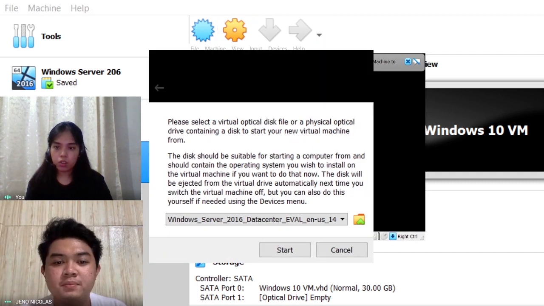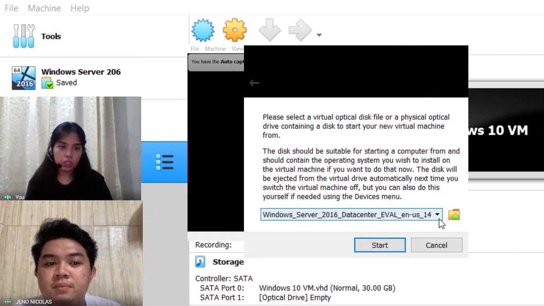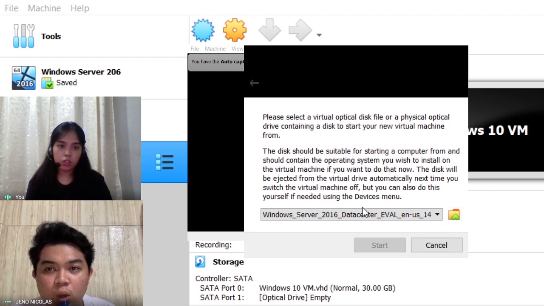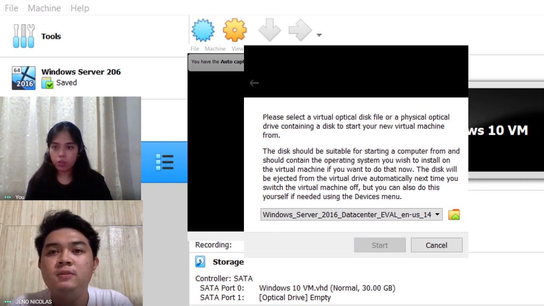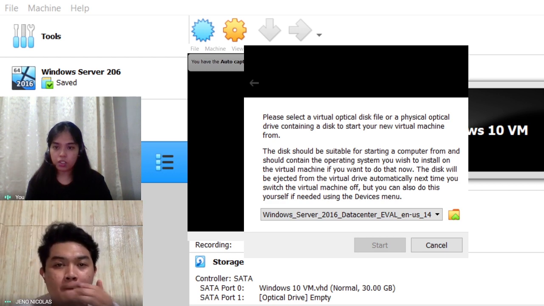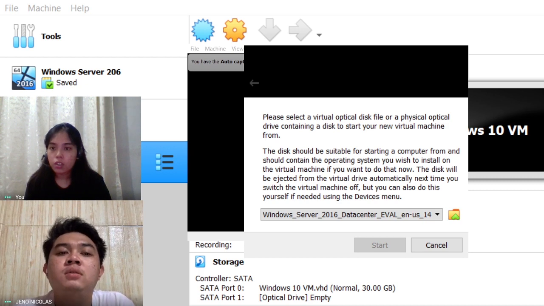Select startup disk, change natin to yung Windows 10. So, mag-add tayo. But before that, kailangan ko siya ipakita kasi di siya makita. Optical disk selector.